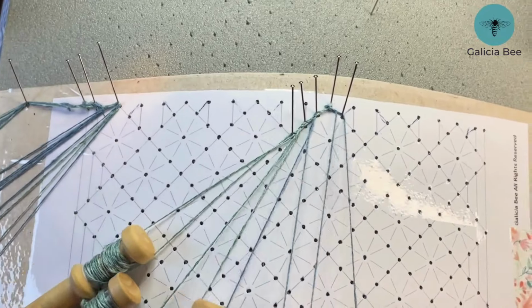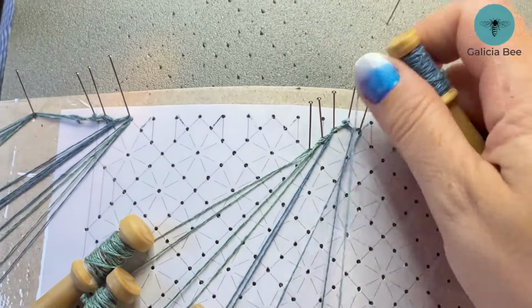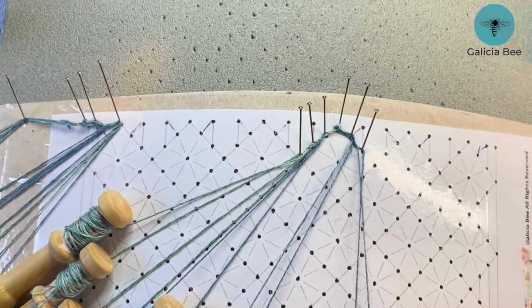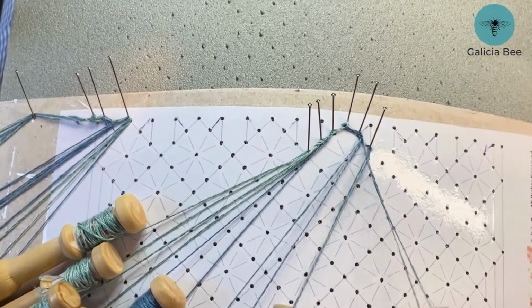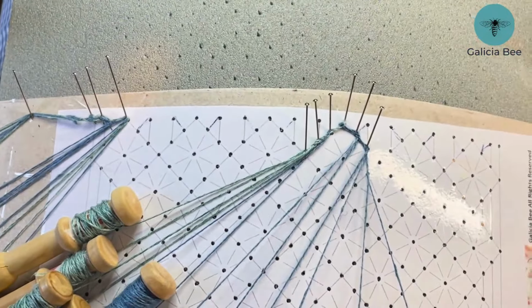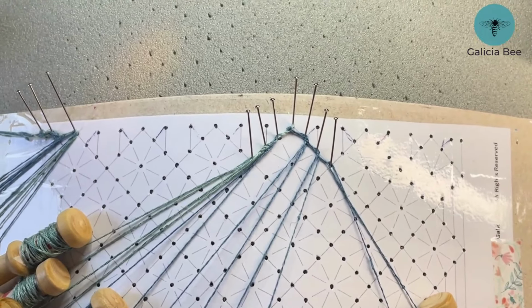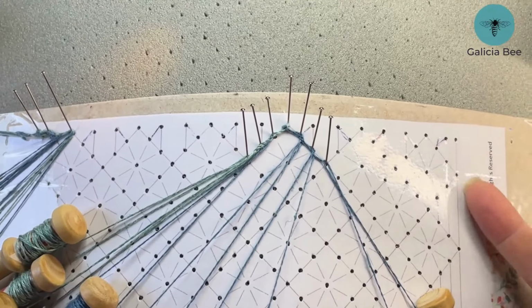Go over to the other side, twist, twist, cross, twist, cross, twist, twist, pin, twist, twist, cross, twist, cross, twist, twist, pin, twist. You can do that all the way across, and on the edges here, add an additional pair so that you have your chains to work down.